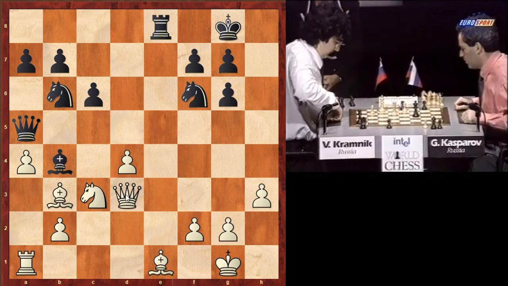You can see there's a red arrow here. The main idea here is to capture the pawn there, because if Kramnik missed this one, this is a simple tactic. When we miss that one, the f7 pawn can't capture the queen because of the pin coming from the bishop. So now Kramnik decided to move the knight from b6 to d5.